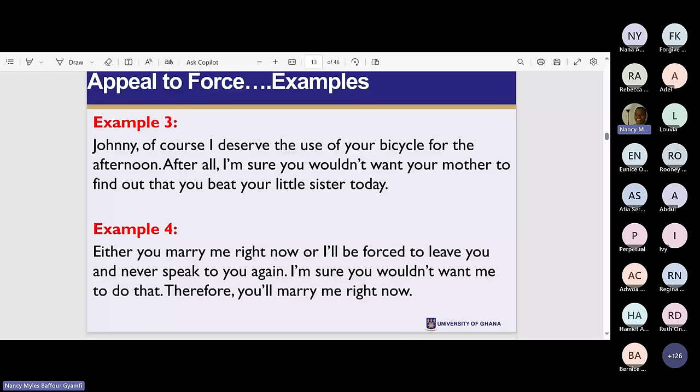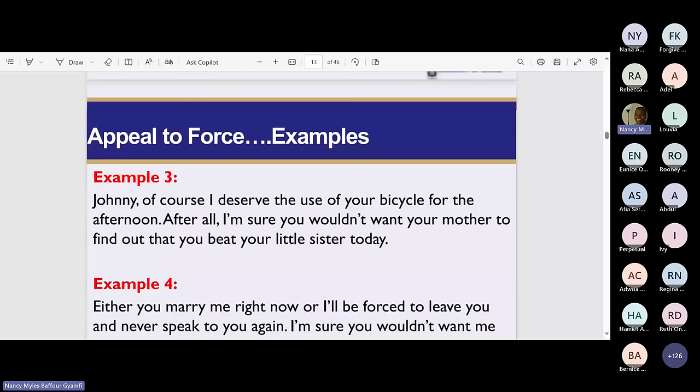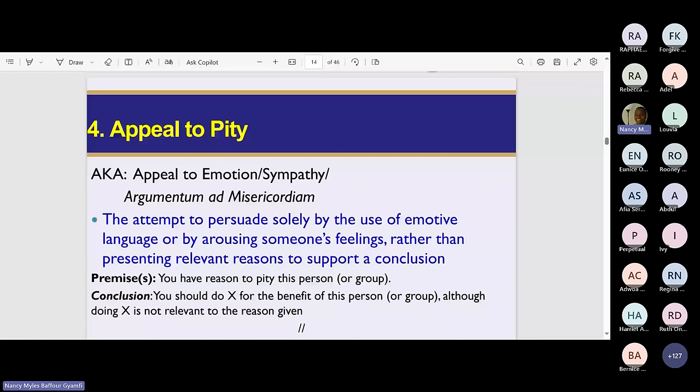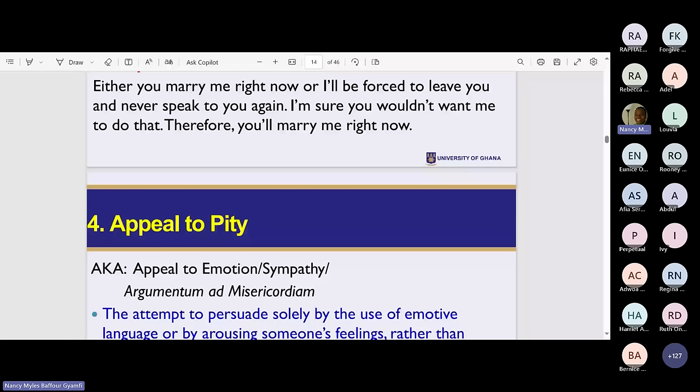Okay, the second one I have indirectly given you. So you know appeal to threats. You know the various names you can give to it. You know its Latin expression, argumentum ad baculum. Now let's do another fallacy that appeals to something. You see that all the fallacies that appeal to something are fallacies of relevance, meaning that they divert your attention from the issue being discussed to something else. That's why we say there are fallacies that change the subject. If you look at the textbook reference, that's how it puts it. Fallacies that change the subject, or fallacies of relevance. They are diversionary. They are irrelevant to the conclusion.